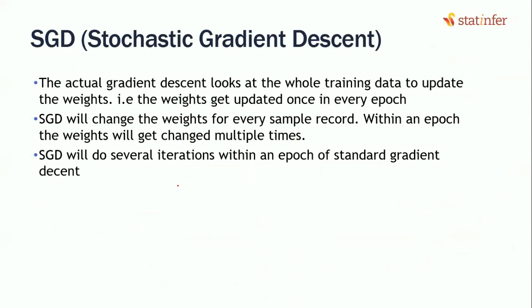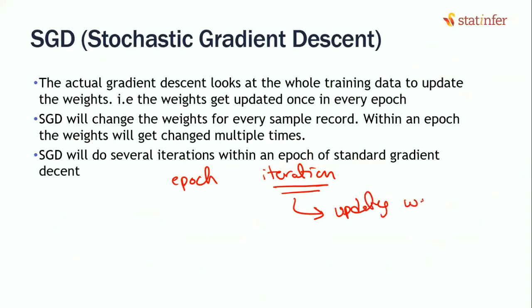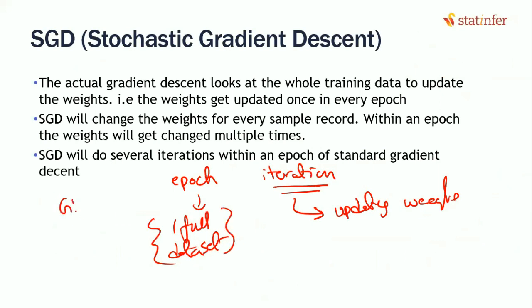Now you have to understand the difference between epoch and iteration. Iteration means once. How many times you are updating the weights? One updating of the weights is known as one iteration. One epoch means one full round of the data set has been seen by the algorithm. The original gradient descent algorithm says you send one full data set in one stretch, then do the feed forward, then do the backpropagation. This is the original gradient descent.